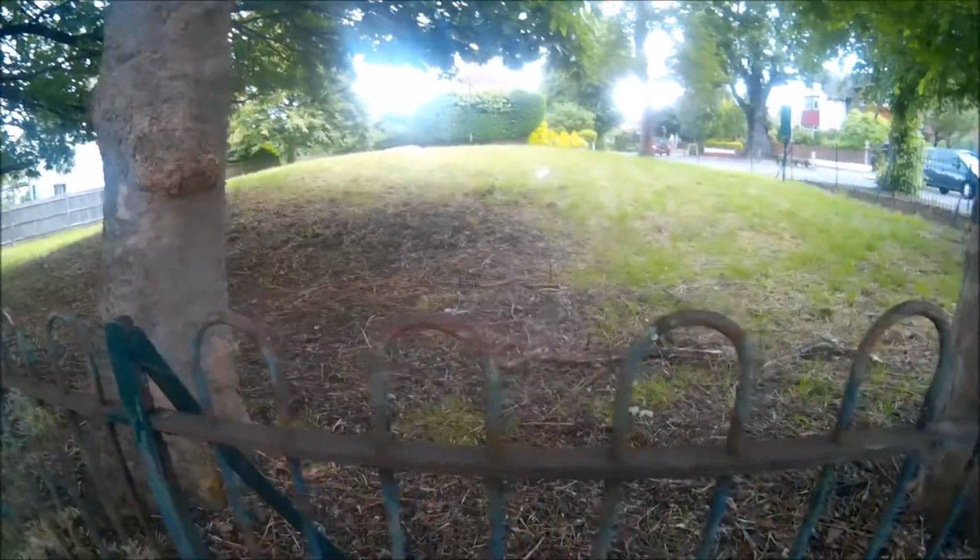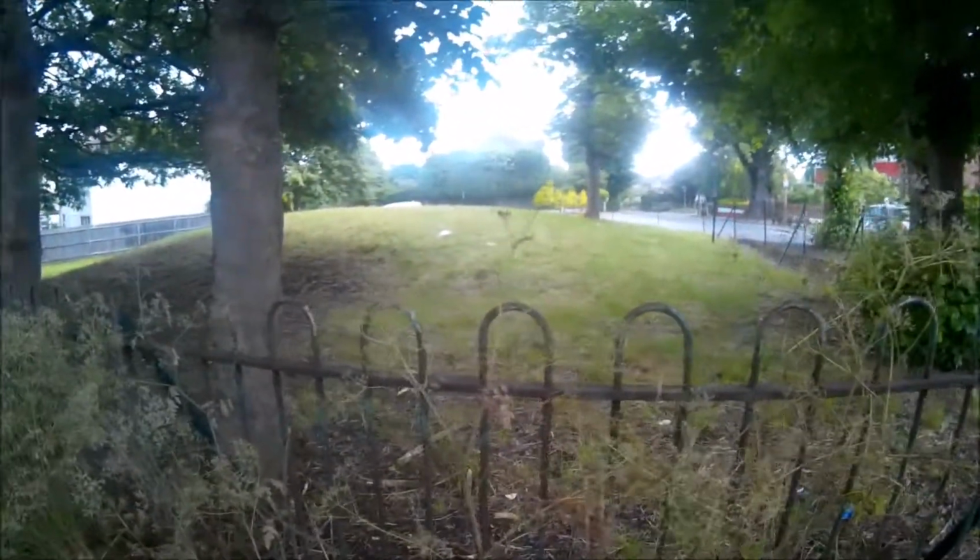It's just really interesting. Obviously a barrow site, they would have had cremation urns, or there would have been dead bodies of skeletal remains, and they would have been buried over in a mound formation, which is what this is, surrounded by a ditch. What's really impressive is that it's in London, in the middle of housing. There's lots of houses around here, which makes it really impressive and really weird at the same time. You're coming down Shooters Hill on your way to London, and in the middle of nowhere, there's a barrow, which is really cool, I think.